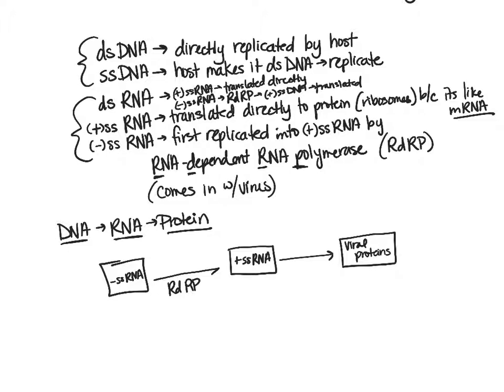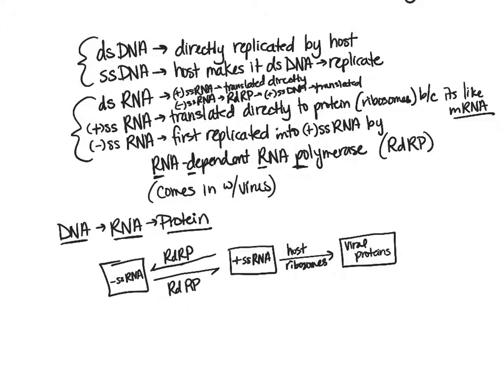But if we have our positive single-strand RNA, we can also use our RdRp to make a negative single-strand RNA. So we have two copies there. It also kind of protects the positive single-strand RNA. We'll talk about that later. But we can utilize our RdRp to make the negative single-strand RNA, which can then be used again with our RdRp to make a positive single-strand RNA to make the viral proteins. Right here, this is the host ribosomes.